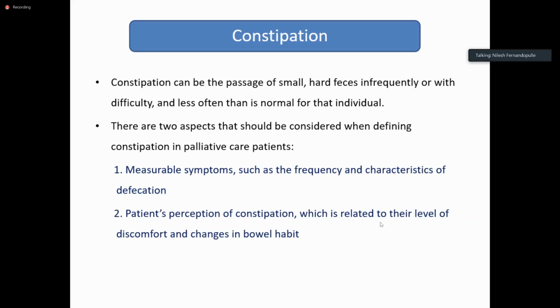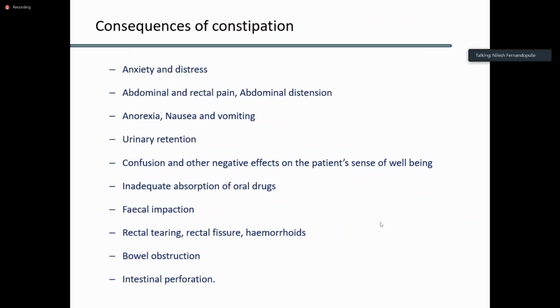In palliative care, we don't try to achieve 100% goals. We try to keep the patient comfortable. So it's always good to ask the patient specifically how it affects them, and if it doesn't affect the patient too much psychologically or physically. Obviously, if it is affecting the patient physically, then we need to do something about it. But otherwise, we need to speak to the patient and see how much it's affecting them, how distressing it is. Consequences of constipation, there are lots. You can have anxiety, distress. You can have rectal pain, abdominal pain, distension.